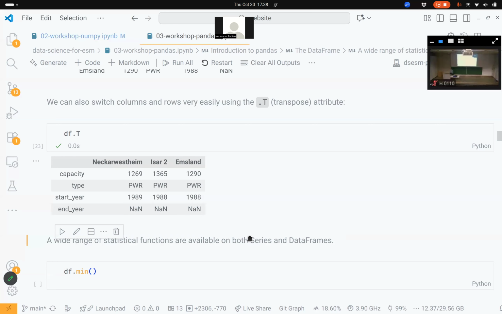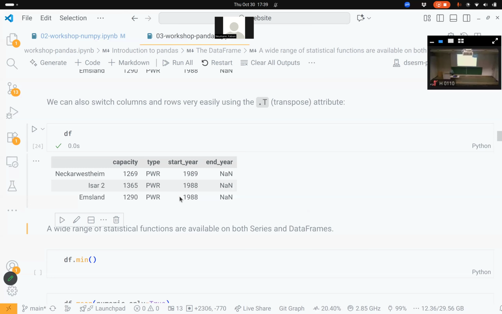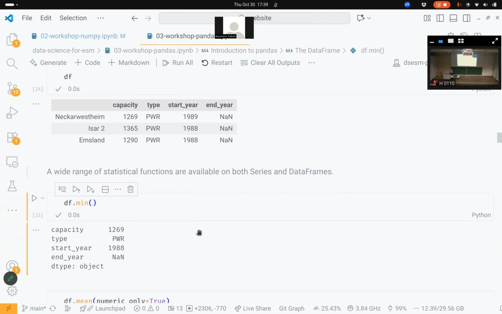So now that we have this data frame, just like with NumPy, we can use statistical functions or general reduction operations. So for example, calculating the minimum of each column in the data frame.